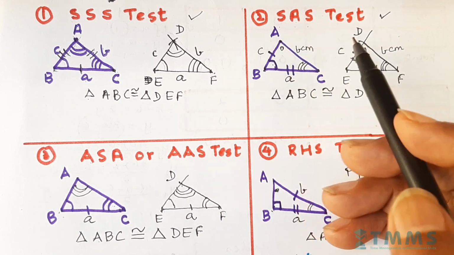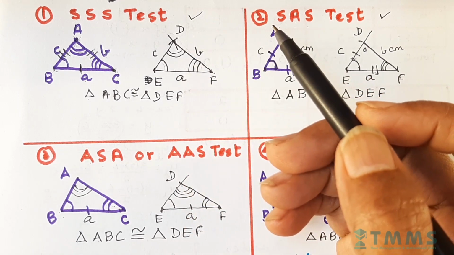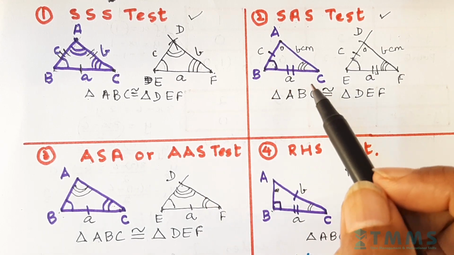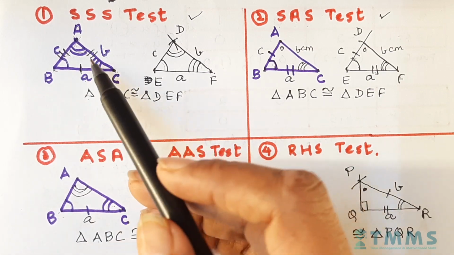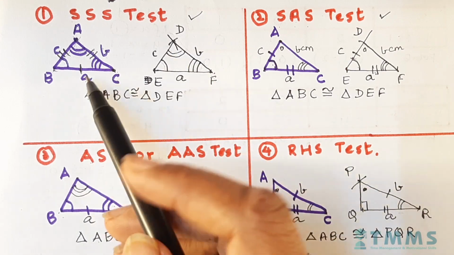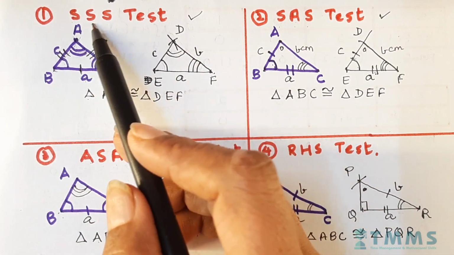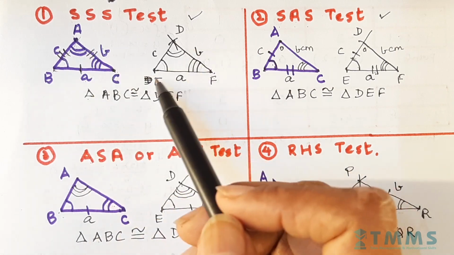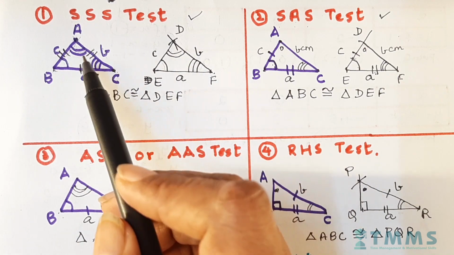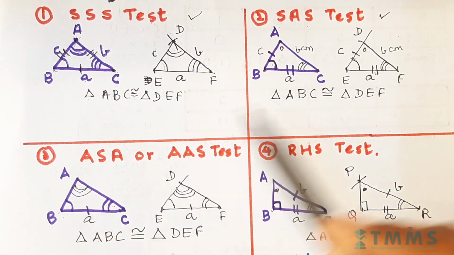So we prove using the three elements, and once we have proved, the remaining three elements, because a triangle has six elements. As I told you in the earlier video, you will have in a triangle three angles and three sides. Now, if we are using three sides over here, that means automatically the corresponding angles will be equal. So these are the remaining three elements. And what we say is corresponding angles of congruent triangles are equal. If I use SSS test, I have taken the sides, and once I have taken the three sides, automatically when I say A is corresponding to D, then I will say the reason as these are the corresponding angles of congruent triangles.